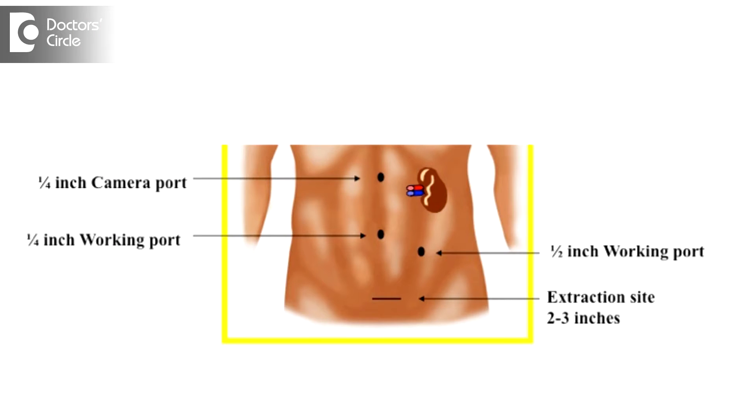For example, if the patient is a woman and we don't want any abdominal scar to be visible, the cut can be made much lower in the abdomen. But with a proper laparotomy to remove the kidney, a large cut has to be made on the side of the abdomen.